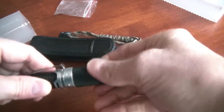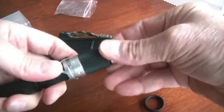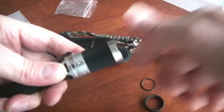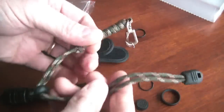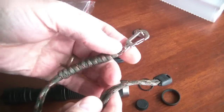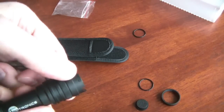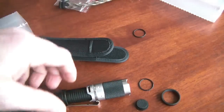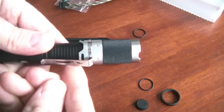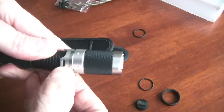I do like the crenelated bezel, because when you have that on and your flashlight is put down with the head down on a table standing straight up, you may not see that light if you don't have the holes there in the crenelated bezel — so that's a little bit handy. The lanyard that's included just attaches to the tail cap there, and then there's also a pocket clip that just snaps on or off.